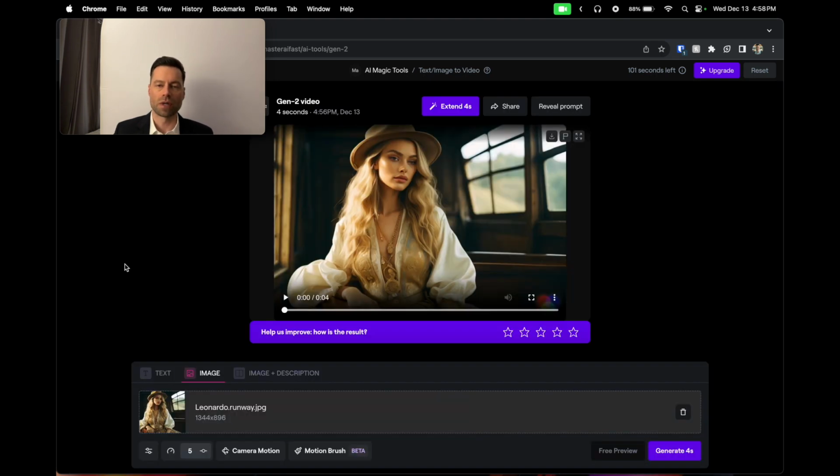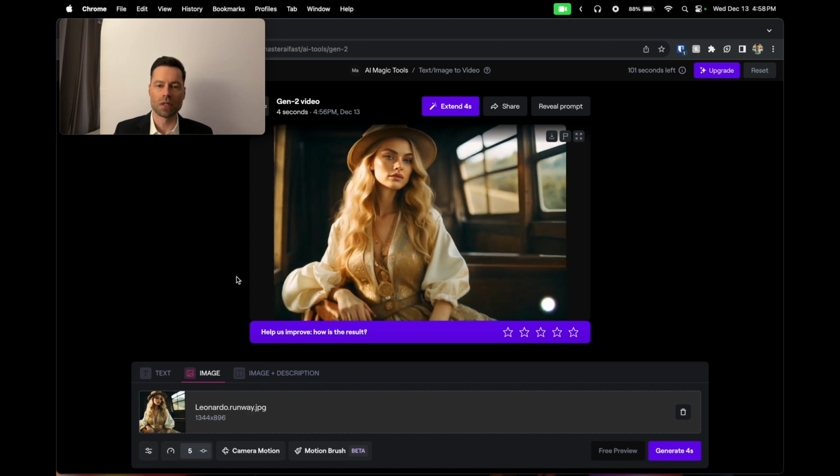Here's an image that I created using Leonardo AI, and I uploaded it here for this purpose. And so once you upload the image, I've done this without actually changing any of the parameters, but you can see here it creates a 4-second clip. You have the ability to help improve Runway by putting in a specific ranking. But if I press play here, you're going to see the motion continue.